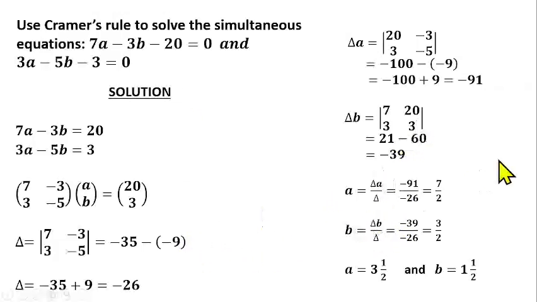Now the next method you are going to do is the inverse method, which is the second method. We are going to use the inverse method to solve simultaneous equations. Now that we have understood the determinant method, which is called Cramer's rule, let's see the matrix method, which is called the inverse method. We are going to solve these two questions we have solved using the determinant method, using the matrix method, and see whether we are going to get the same answer or not.